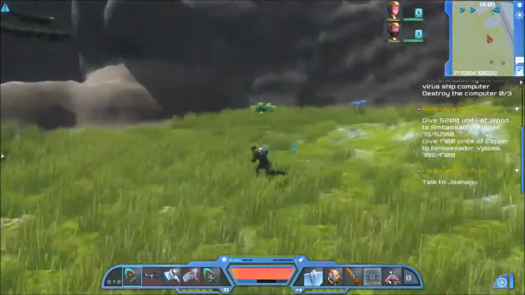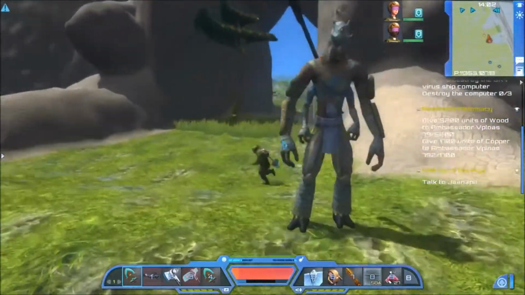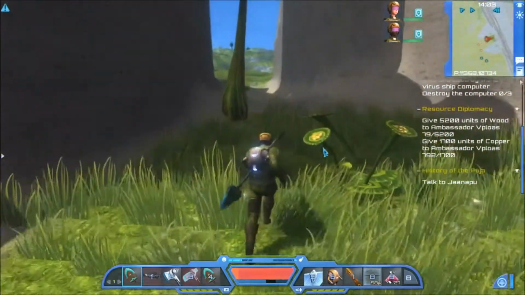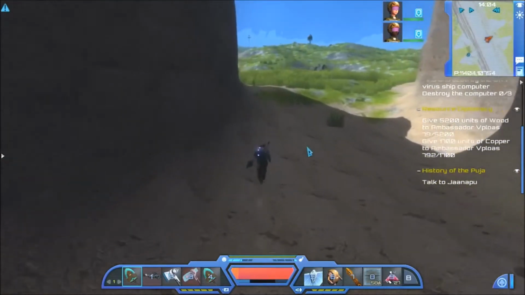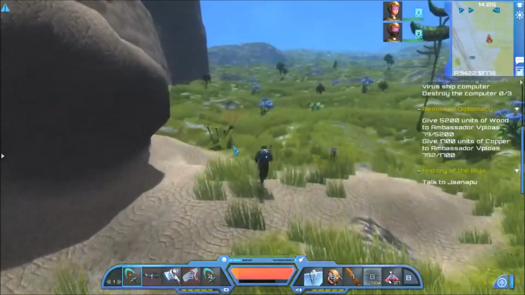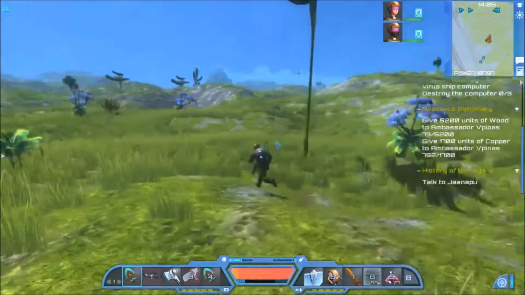This looks pretty good. Is this really necessary? Oh, we'll go through this side passage here then. So we're inside the Great Pujan Wall. Looks pretty much the same as outside, but it is technically fresh terrain.